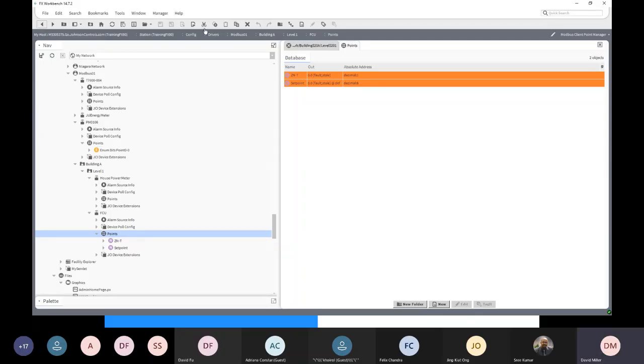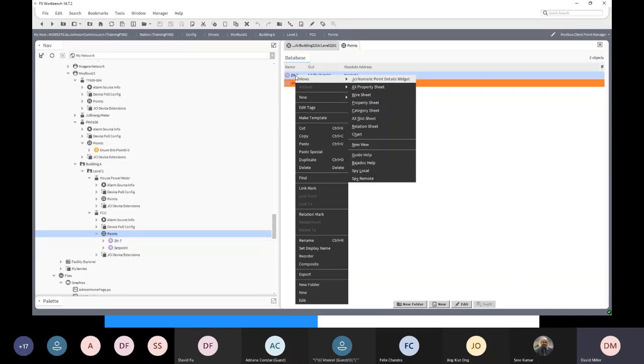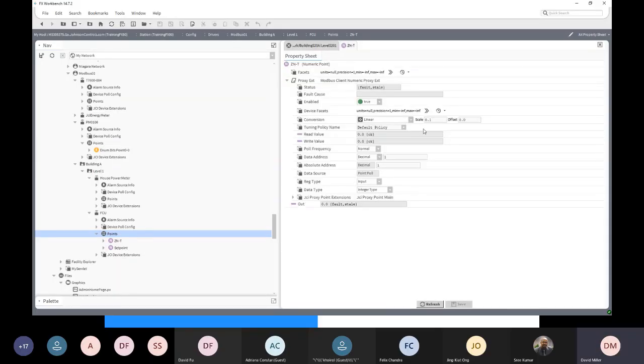Now both of these are displaying 0.0. These are both temperatures. So how do we get it to display degrees Celsius? If I look at my property sheet, in here I've got a property called facets.